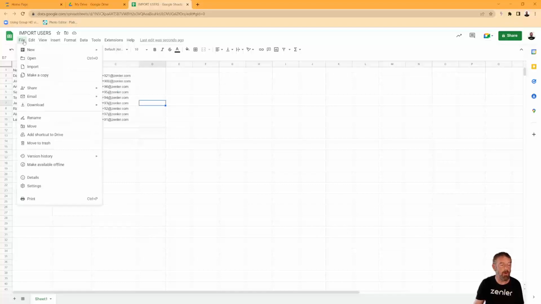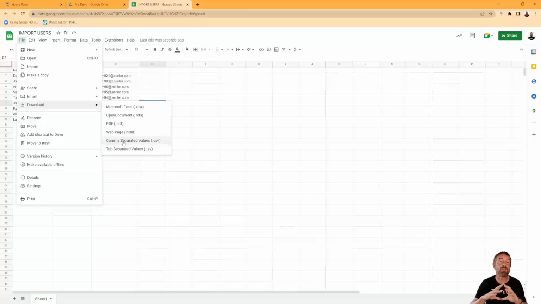So I'm going to go to File here, and where I have Download, I can go across and make sure that I'm selecting comma separated values. A CSV file is a common format for bringing into most data applications. That's the reason we don't want to use PDF, which will flatten it out. We don't want to use HTML. We don't want to use things like Open Document or Excel, because that's specific to those applications.